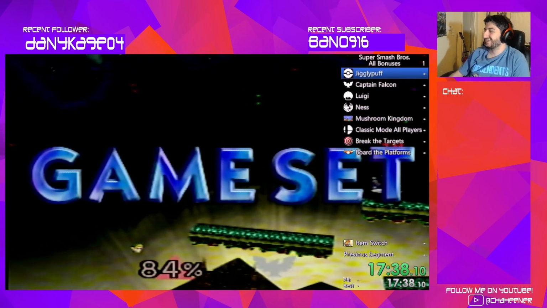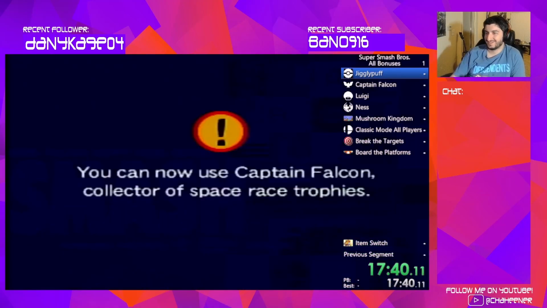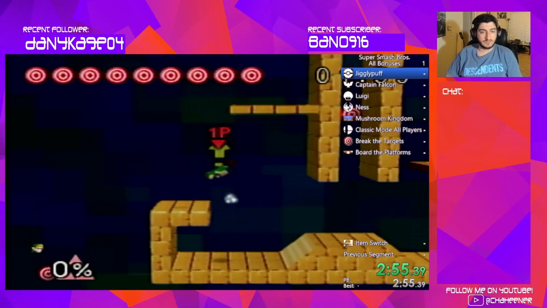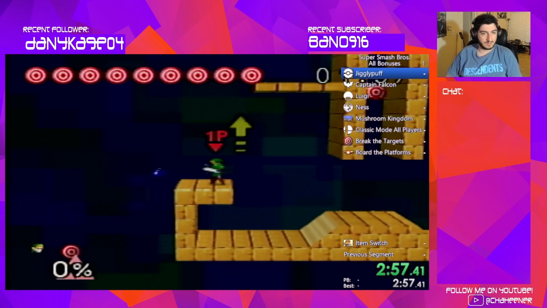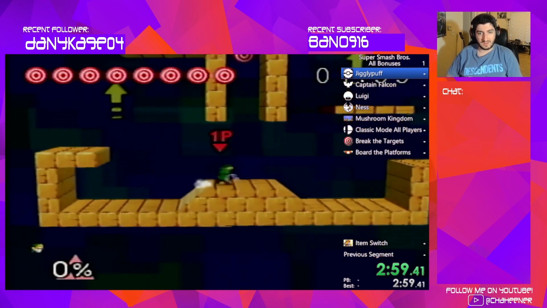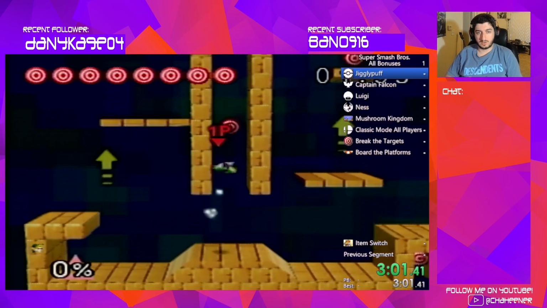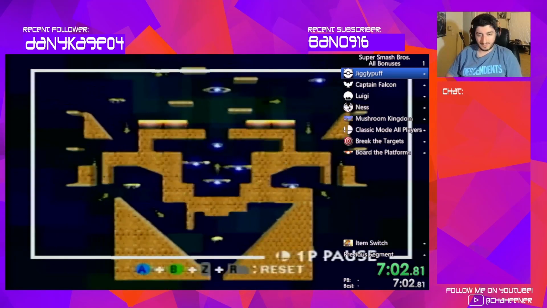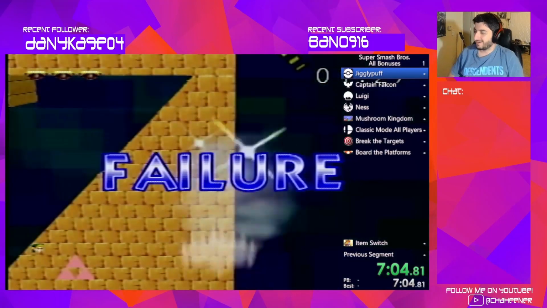Now that Captain Falcon's out of the way, I could go back to get Jigglypuff. By the way, as you go through one player mode, you get opportunities to complete break the targets and board the platforms. So I would attempt those so it'll save me time later on. I say attempt because I was failing a number of them throughout. I've never been great with board the platforms for some odd reason.